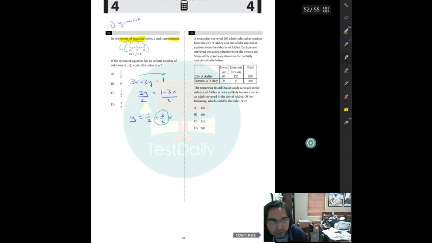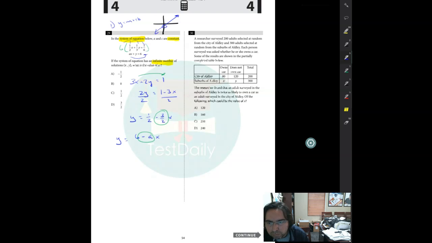So let's take the second one now. The second one, we just want to move things over. And so now we have y equals 6 minus ax. And so we see that the slope on this one is negative a. Now remember, this has an infinite number of solutions. So what that is really saying here is that we have two lines, right? Two lines that are essentially the same. Means they have the same slope, same intercept, right?